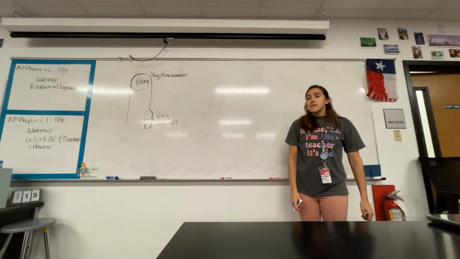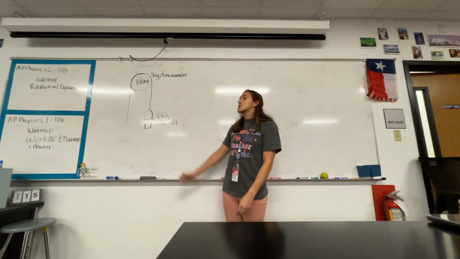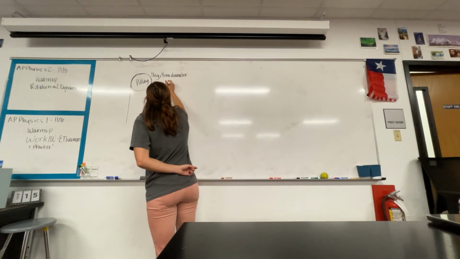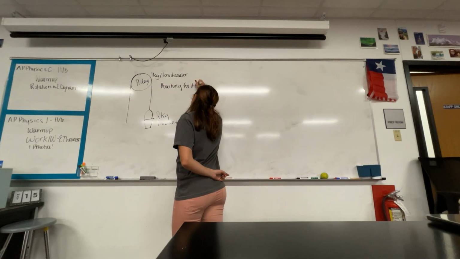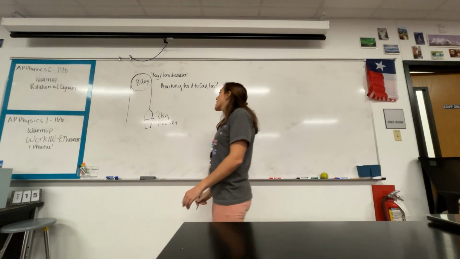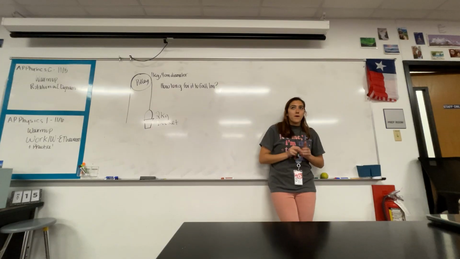What I want to know is, notice there's nothing on the other side of this, so in theory this bucket is free to fall. I want to know how long it takes for it to fall 1 meter. That's the question I'm asking. How long for that 2 kilogram bucket to fall 1 meter?